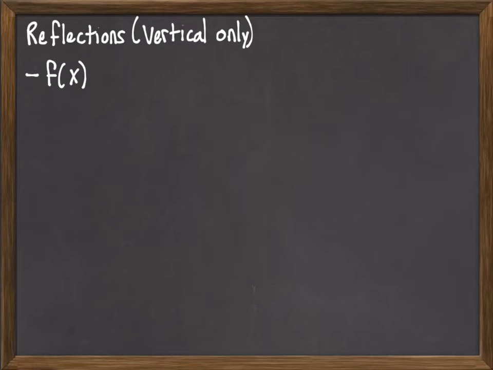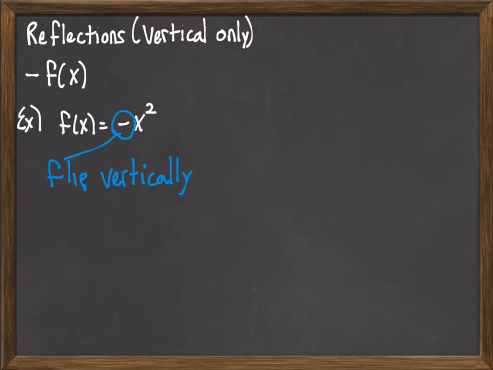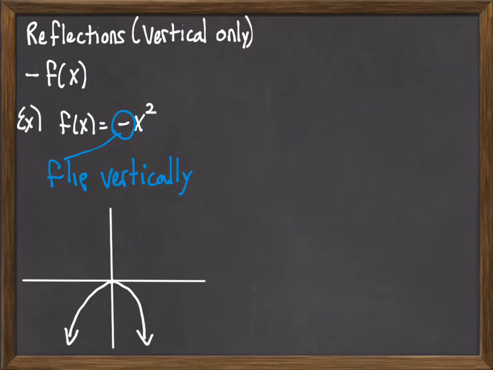Basically, when we talk about a vertical reflection, we're talking about the function having a negative sign applied outside of it. Remember, vertical is outside. So negative f of x. As an example, consider f of x equals negative x squared. That negative sign is going to cause the graph to flip upside down. X squared is normally always positive, but when you put a negative sign in front, the values are always going to be negative. So to graph that, you would take the x squared graph, the U-shaped graph, and just turn it upside down about the x-axis. In other words, flip it vertically.